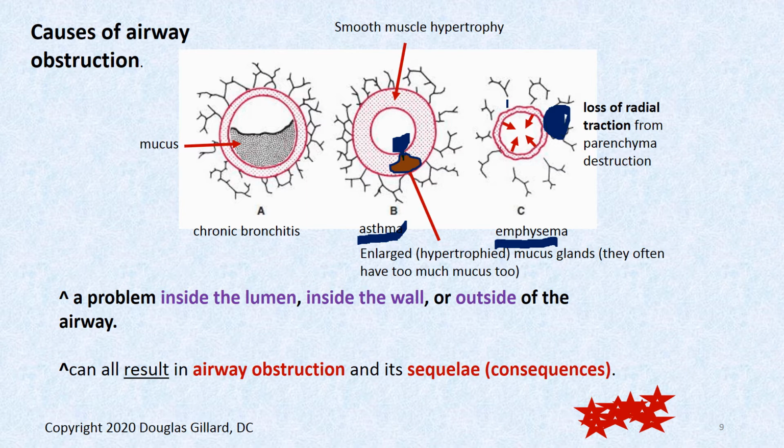And when you get down to the small airways, you need the elastic fibers connecting. Let me put them back to where they're supposed to be, like the way these are. See how all these, this is the elastic fiber within the parenchyma of the lung, and it holds these tubes open. They don't have any cartilage like the larger airways do. And so if you destroy the elastic tissue, there's nothing to hold open the small airways, and they collapse. And that's also a cause of airway obstruction, and that's the problem with emphysema.